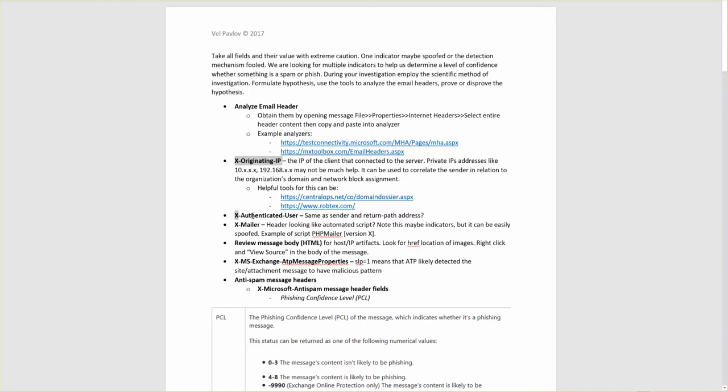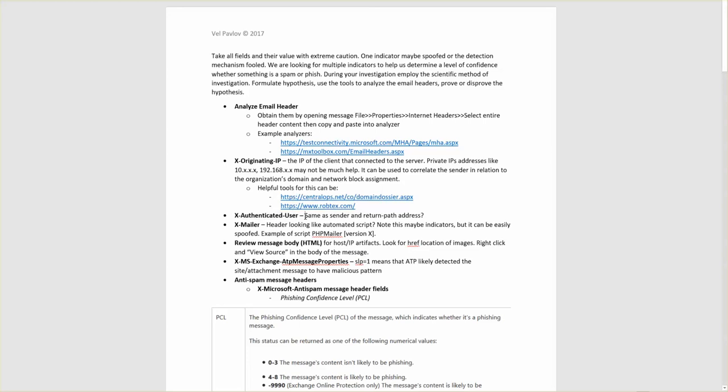The X authenticated user. Well, is the user who supposedly sent the message authenticated against the domain and able to send on behalf of the domain? If they were not, well, maybe there's an open relay.